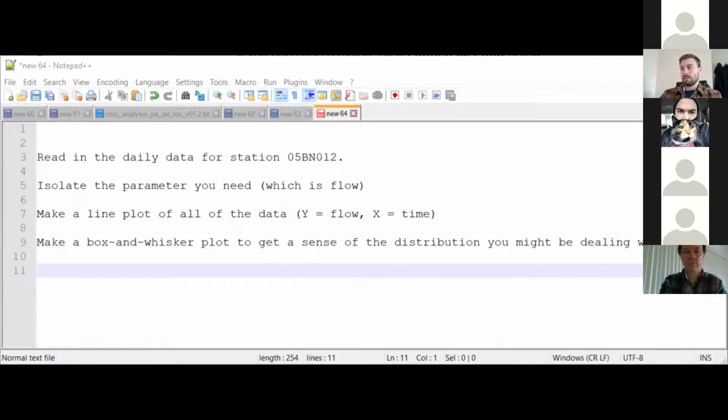David, what are you looking for with the box plot? Just the most basic level box and whisker plot to get a sense of whether or not we've got a Gaussian or some other type of distribution. Is that what you mean? Mm-hmm. But just thinking about what we know about the data, which the students may not know yet.